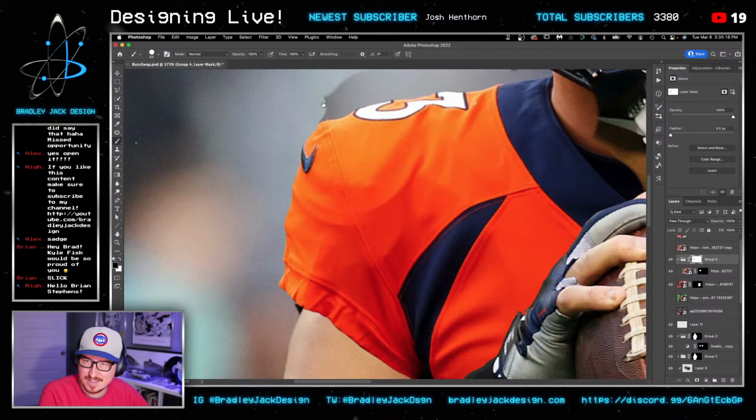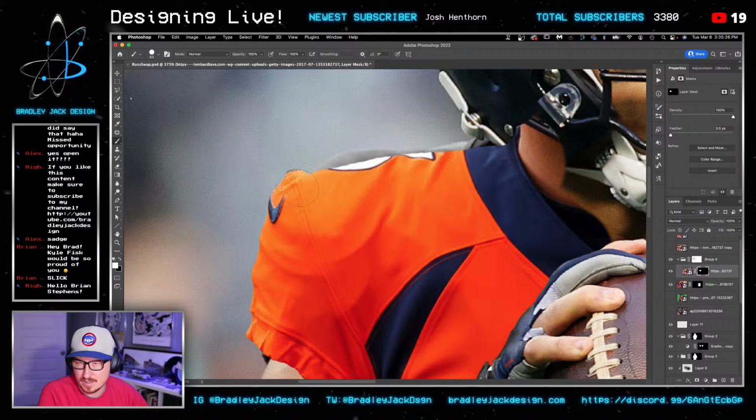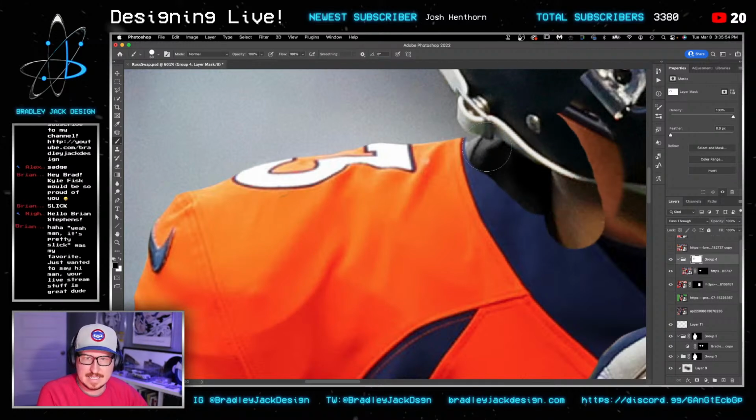Good times, good times. Alright, so we can come back here. This is the initial one, so I'm just gonna go back in here and do this one now. Mask out some of these areas. Double mask. Okay, so that's a problem. What's going on here? There we go. Alright, so I like doing the shoulders this way just because it's way easier. It's like night and day easier to just do it this way than some other complicated way.